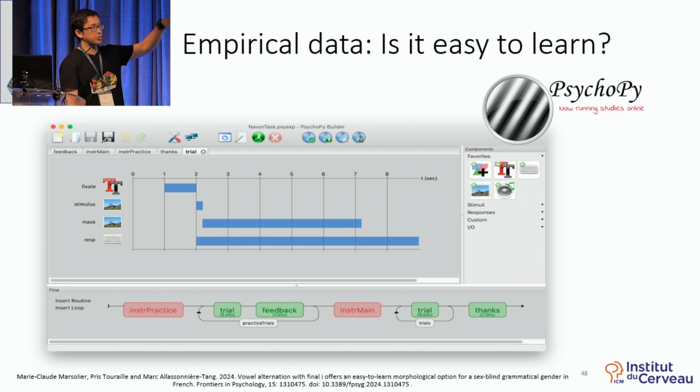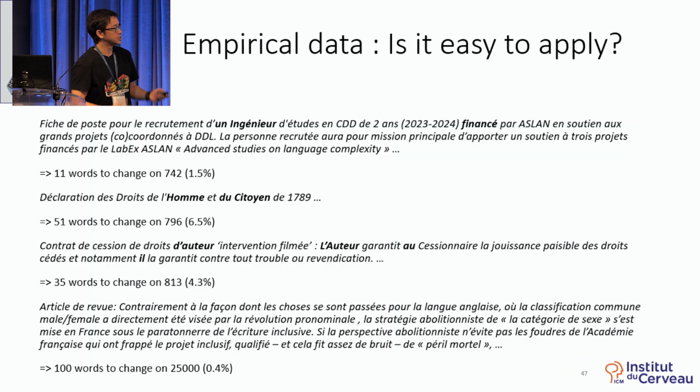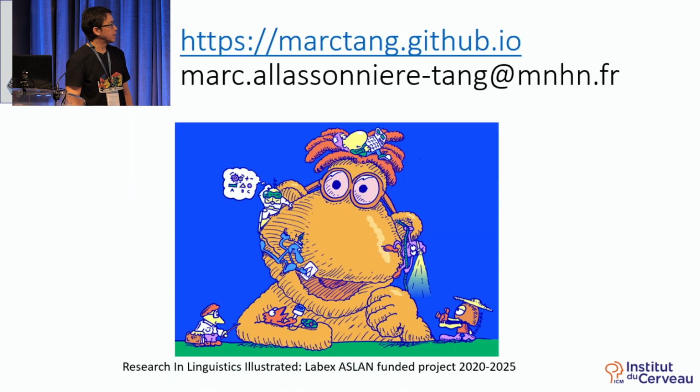If you compare the three that we have shown before, the one that ends in E was apparently, in our experiment, the easiest one to learn, because it was the most systematic in a way. Again, when we do that, we are not saying what people should do. We are saying, if you test it this way, this is what you get. Whether to use it or not is really a choice of the community. But at least like this, you have some numbers that can be used by everybody in different ways.